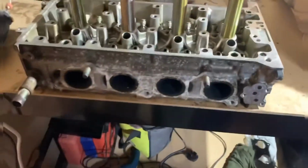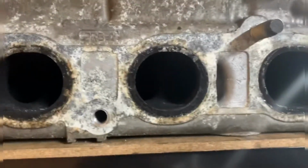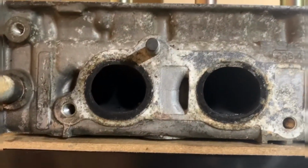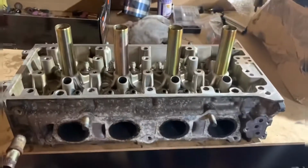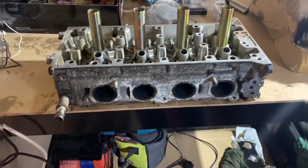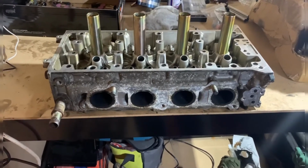So what I'm going to start on today is porting the exhaust ports. As you can see the state of them at the moment. They're not the best ports you've ever seen. They're really filthy, but I'm going to literally port the hell out of them, obviously doing it with a trusty old Dremel, as you do. It takes a lot of time. Got a load of parts to do it. I'm not going to time lapse this because it would be hours and hours worth of time lapse, but I'll update every time I've done a port and show you the progress.